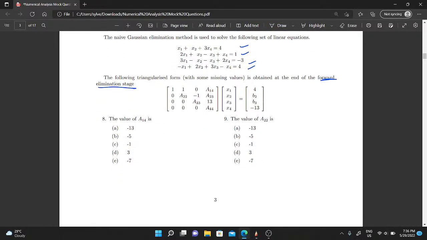Basically, what you do in this one is first of all, write it as a matrix. I feel like that's the first thing we should do. Write it as a matrix, and then find the upper triangular form of that. You understand? Then you just compare and find out which one is which. As we've already solved it, we'll provide you the values and you can check with us whether it's the same thing. So number 8 is D. You get D as your answer here.